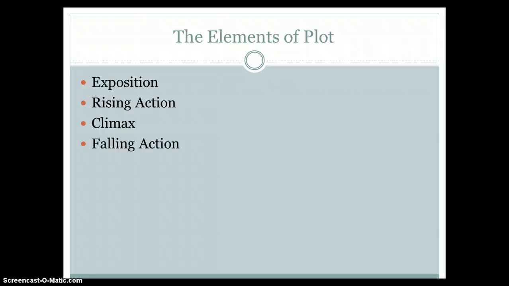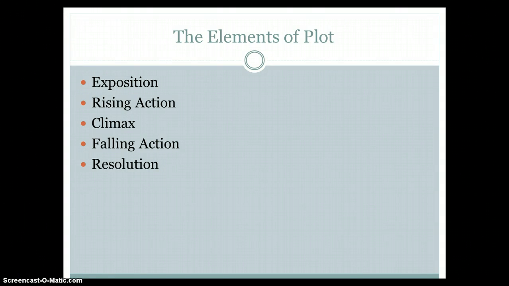The fourth part of your story is the falling action. This is where that problem is solved, and we begin to see the tension subside and the characters come to some realization. The falling action is probably very short as well, okay, as we begin to wrap up the story.